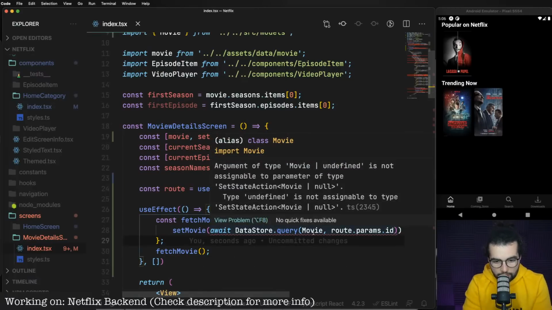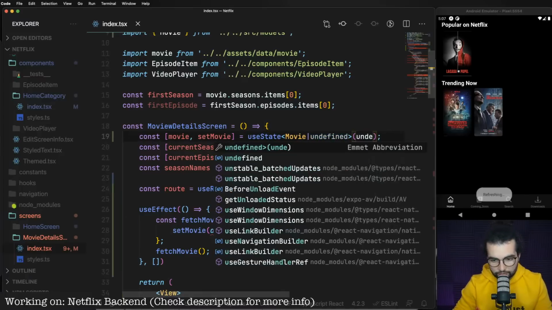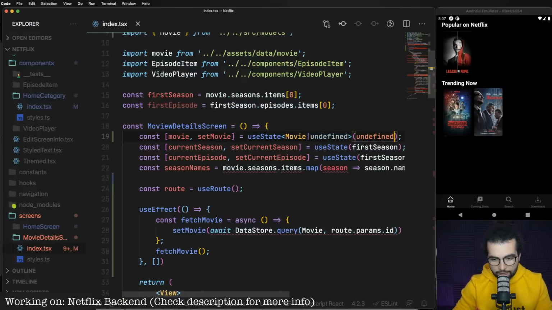What's that? Argument of type movie undefined is not assignable to parameter of type state movie or null. Let's say here or undefined, and initially it's going to be undefined. Does that make sense? Let's save.